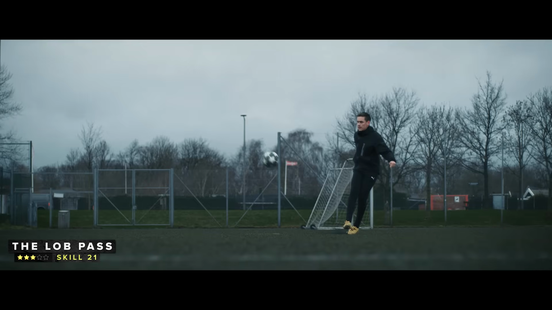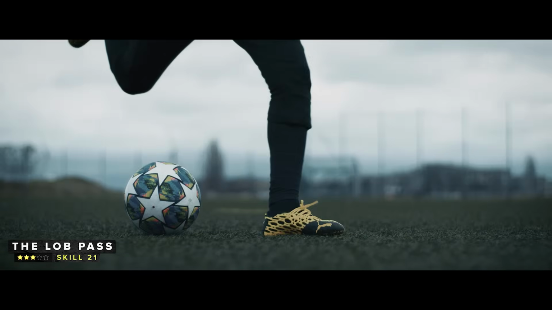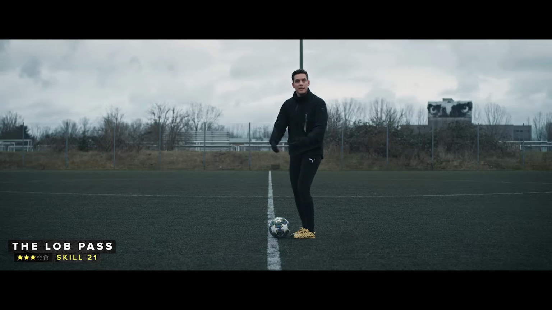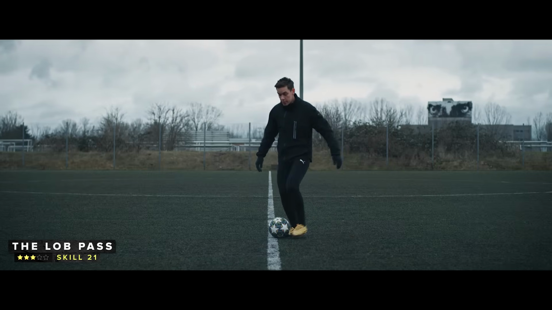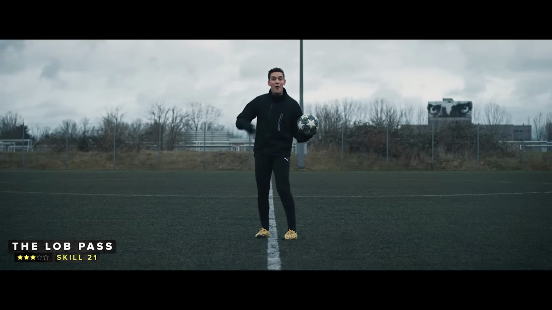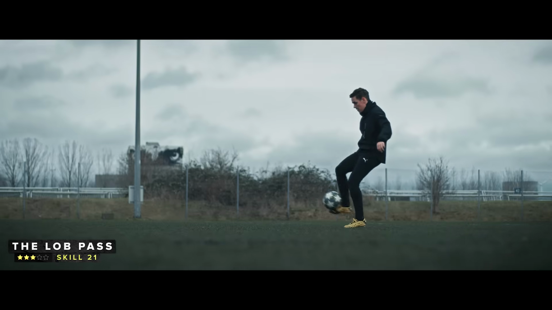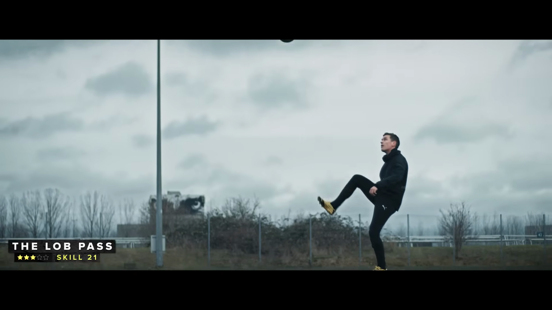And although the end result might look a lot like chipping the ball, these are two very different techniques, because when you're chipping the ball, you are physically kicking the ball, whereas with the lob, you're just scooping the ball off the ground. And this exact thing makes the lob a very easy skill to execute and quite an unexpected way of passing the ball.